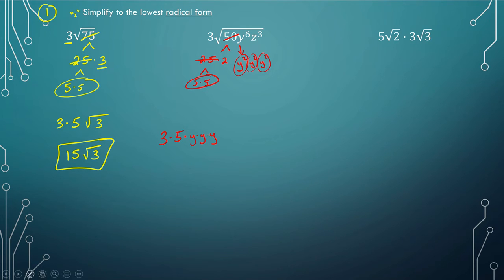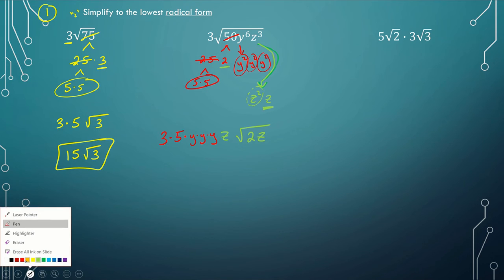And now we're looking at the z. For z, we have 3 z's. So we have z squared, that's 2, and another z. Now remember, we can only take out the pair. So that's telling me I can bring out a z, and inside my square root, the only thing that does not have a pair is that 2 and that z. So that's what's staying inside my square root.